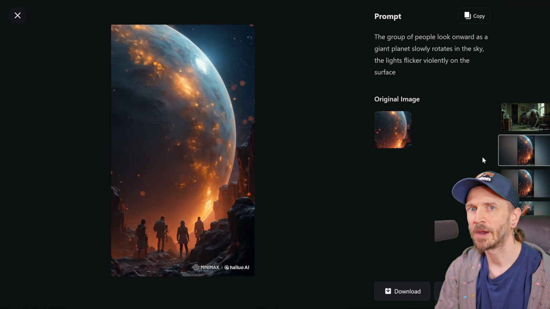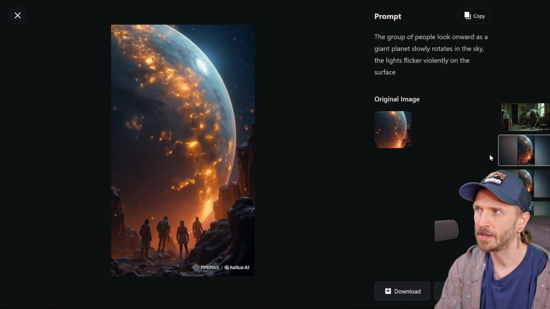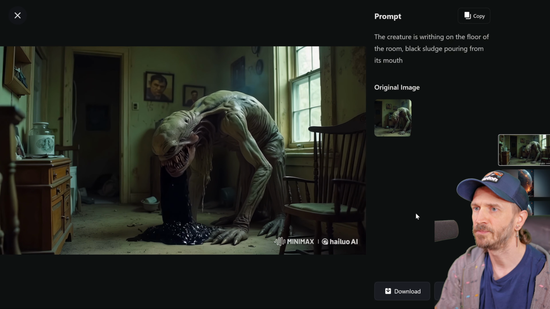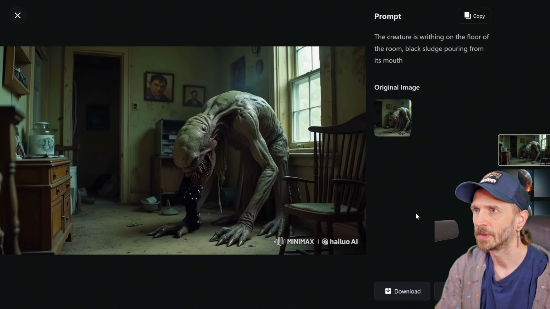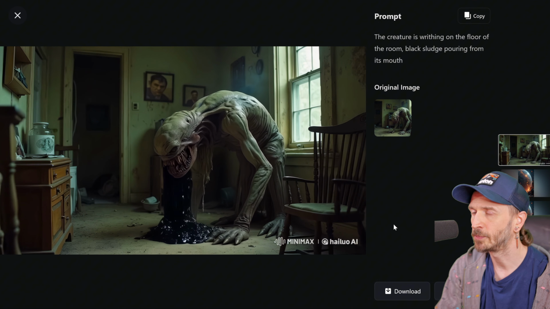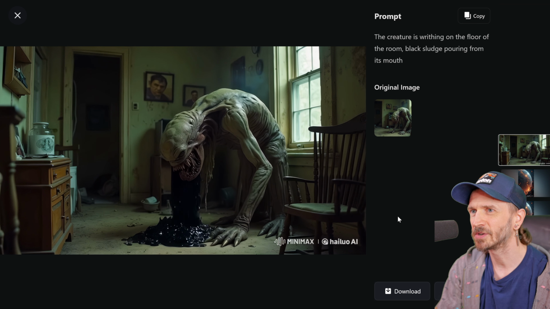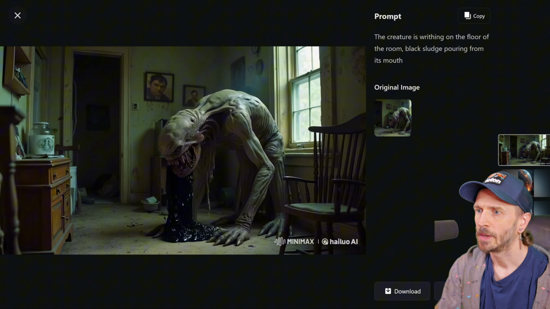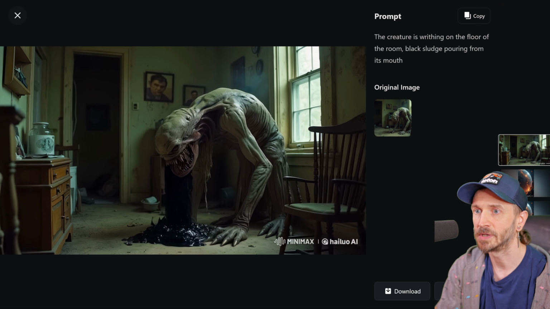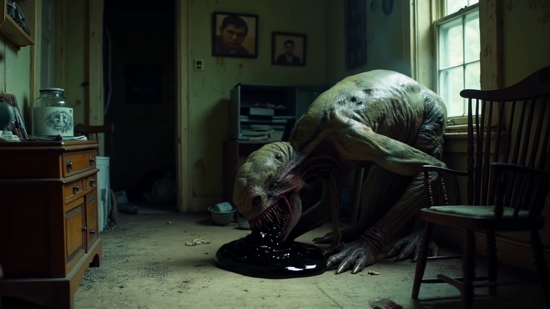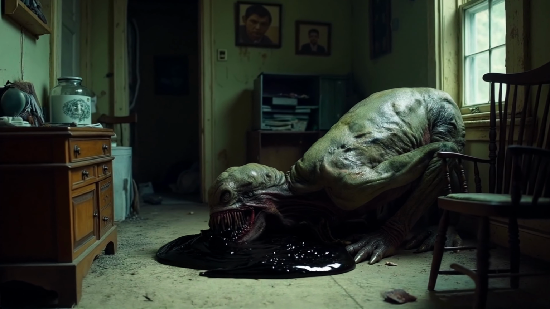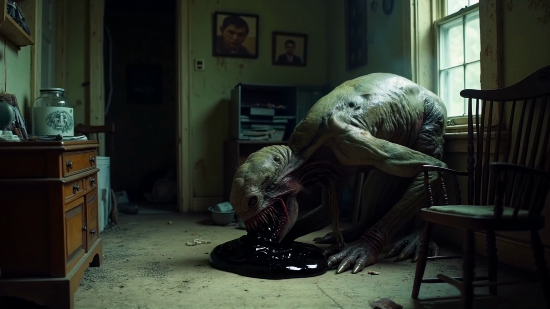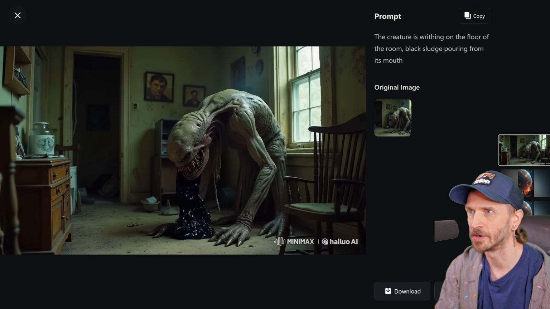All right, let's do some comparisons with some results I got out of Kling. So this image, I used the same exact prompt. This is what I got out of Minimax. And once again, this was generated with Flux. And I think the monster loses a little bit of realism. The ooze is kind of coming from behind his mouth. And let's take a look at the Kling version. So way better. The realism on the monster looks so good. The ooze comes right out of its mouth. I mean, that's disturbing, man.